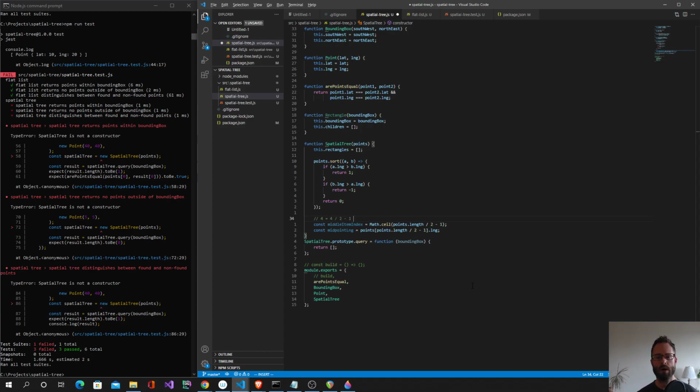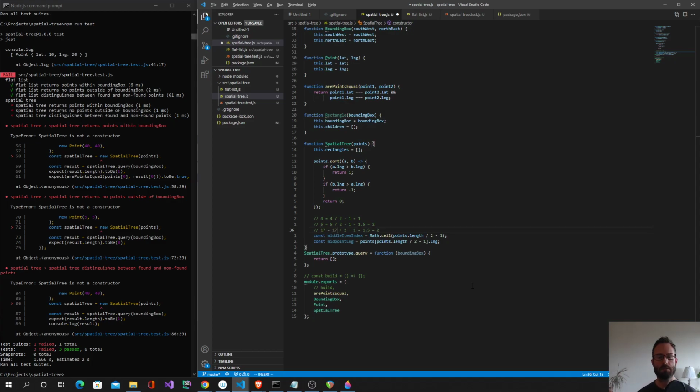So that would be 1. For 5, this would be 5 divided by 2 minus 1, which would equal 1.5, and that would be rounding to 2. So that would be the middle item in the array because it's the third item, and that's perfect. Let's just give a super random 17.